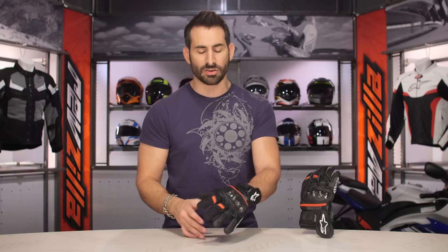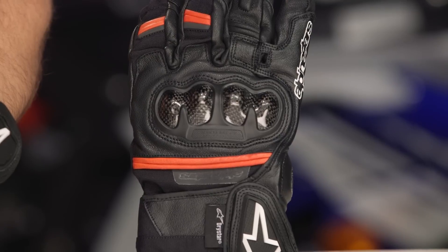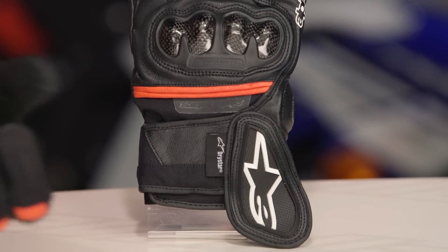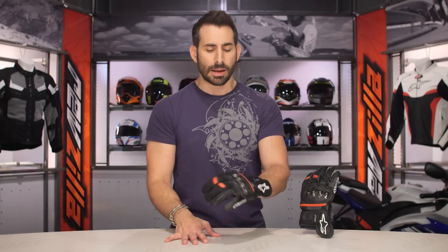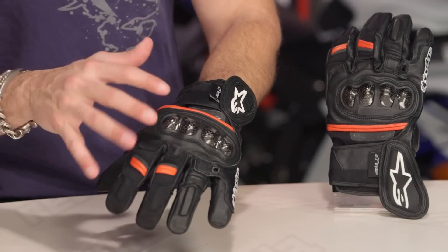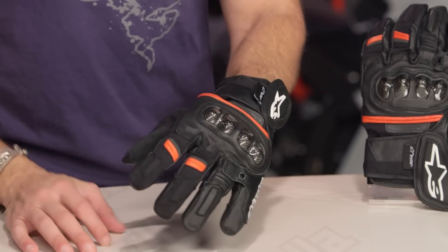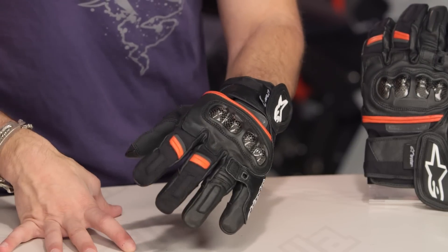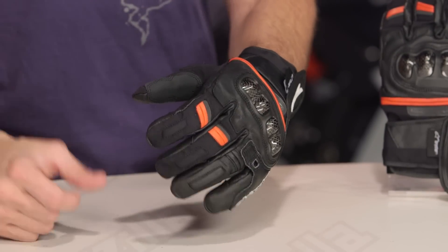My hand is hot right now here in the studio — it is sweating, and that sweat is evaporating out through the liner. It's going to give you a better chance to stay cool and stay acclimated even if you're working hard on the bike, or if you stretch this into summertime riding conditions but you're happy to be getting rained on. Waterproof and breathable with a full sport exterior — goatskin and a lot of hard parts. It's going to be a rock-solid three-season warm-weather waterproof option with the new Alpinestars Rage, before stepping up to a full gauntlet like the SPZ for wintertime or colder-weather riding.